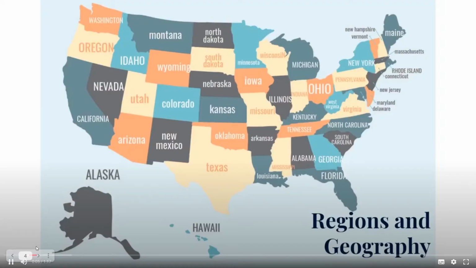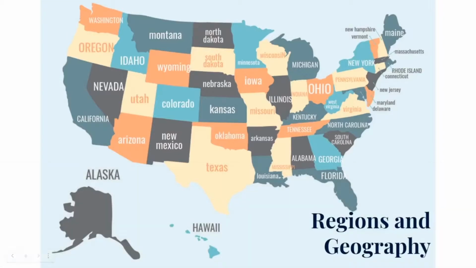Alright, so this is the map of the United States. You can see all 50 states here. If you take a look up in the northeast corner around New York, those states are much smaller and closer together. That's because when the country first started, there were only 13 colonies, and those states up there evolved from there. Those are the oldest states up top.